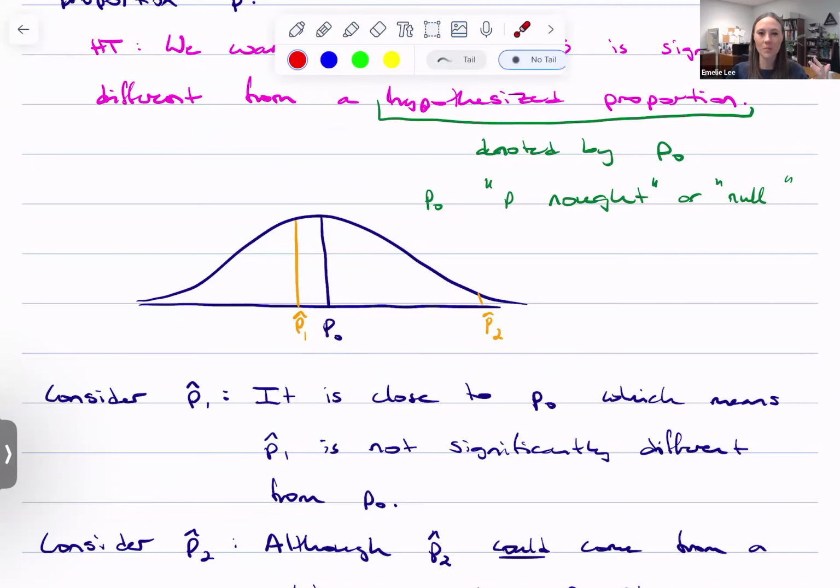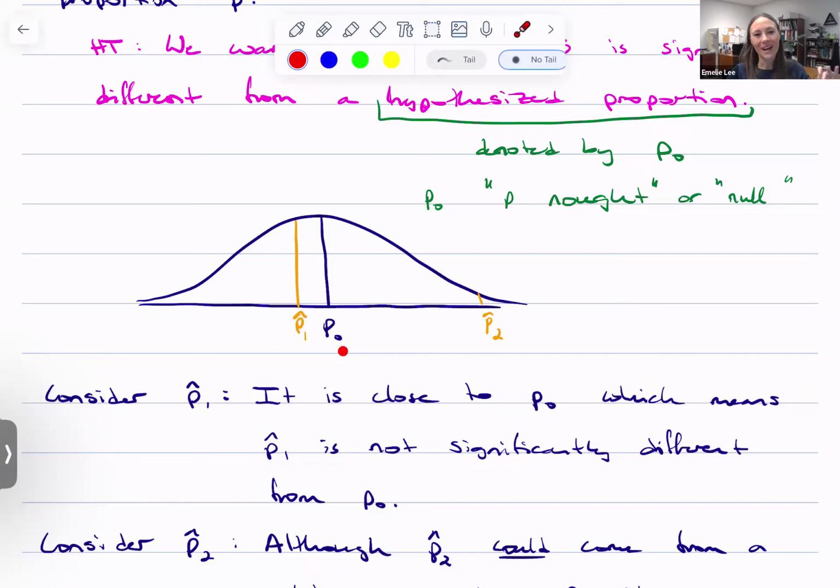Our initial assumption was, fine, I assume that this population is centered on P naught, right? And so we have to assume that there's no difference between these two things. Okay. And so that becomes our null hypothesis. And that's why we use a P naught, or a P0, because it's from the zero hypothesis, the no change hypothesis.